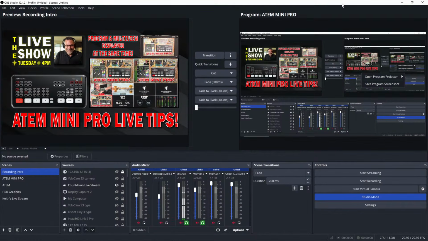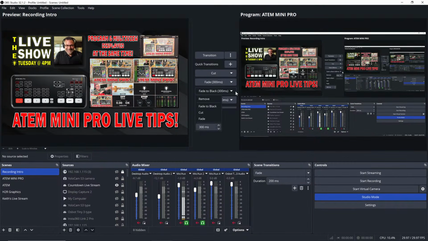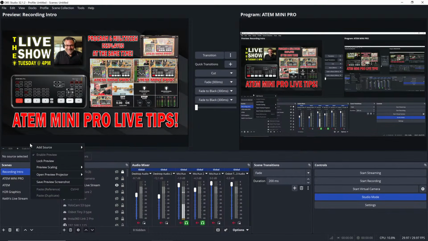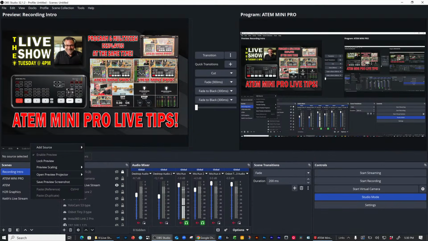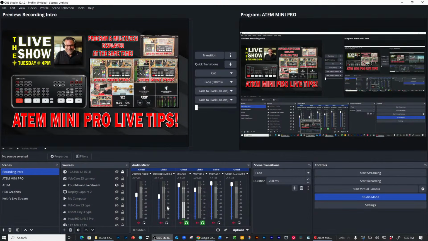I gotta figure out how to turn this off. So I have to get over to that monitor. Which way is it? Is it this way? Right click. Close. No. That's not it. Is that it? Can't see it. I think I figured out another way to do this tonight. I'm not as good at OBS as I should be. I think I can just delete this frame right here. There we go. And that gets rid of it.